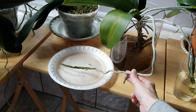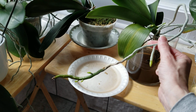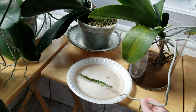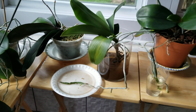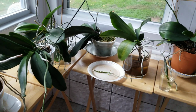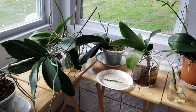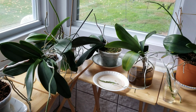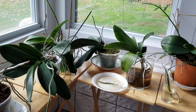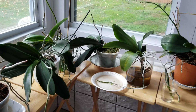I don't know what you would call that, but look at how this root is growing. When I first put it in water culture about 2 months ago, they didn't have these side roots here. So this is the way this one's happy. I decided that I was going to put all of my large phals into the medium-sized Orchiata. That one didn't like it, and it let me know really, really quick. So when I changed it back into water culture a few months ago, it perked right up. It just got really, really happy again, and now I have a double spike.